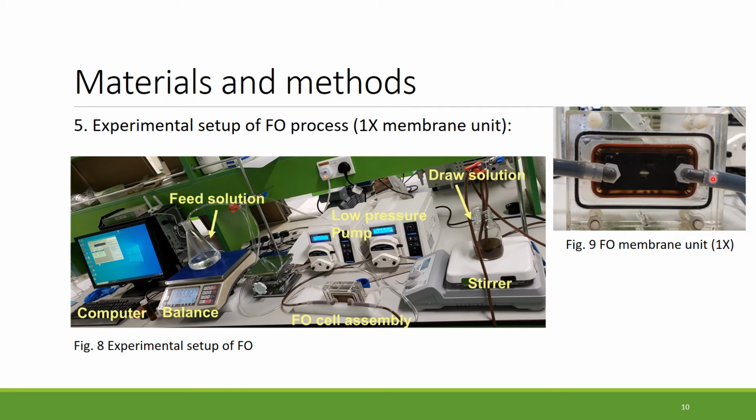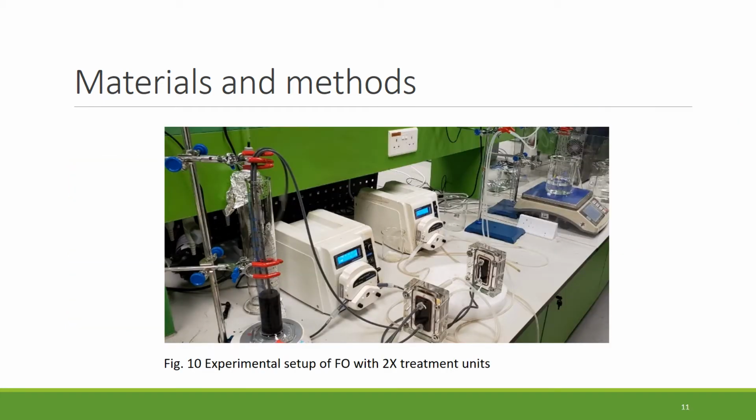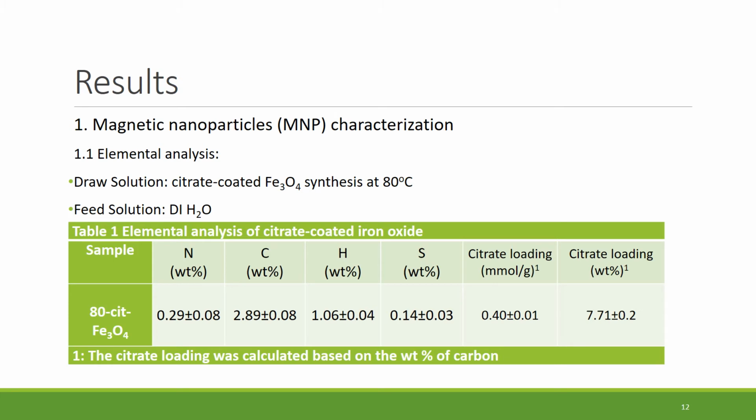Let's take a closer look at the membrane unit. Then you can see that one layer, and then the particle simply passes through the circuit and then conducts the FO process. Well, the process can be scaled up a little bit, just a little bit, into a 2x unit. That means just connecting two systems in series, and then you can see it increases the performance. So here are some preliminary results.